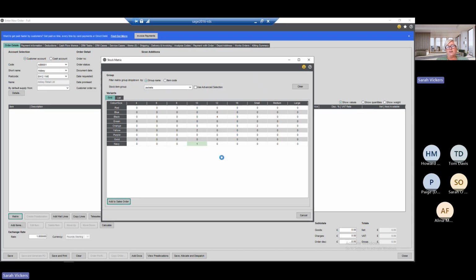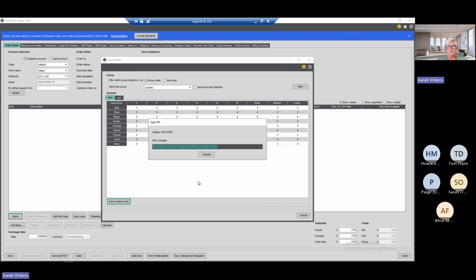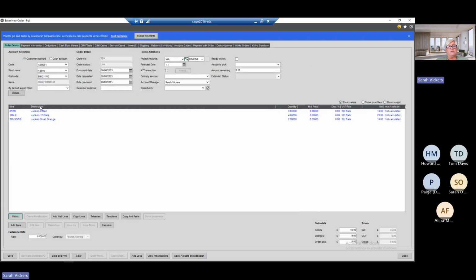No, I don't want to edit any of the lines for prices or discounts. I could do that here if I wanted to. So actually, let's put that in so we don't get the on hold. £5, £5, £5, £5. No, we don't want to give any discount. So that's now added those 3 lines on for me. Obviously, I can add extra lines in if I wanted to, but it's so much quicker than manually adding those lines individually. And of course, much, much quicker than creating all of those separate SKUs with all those different variations.